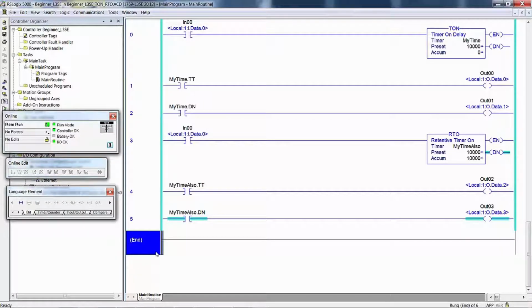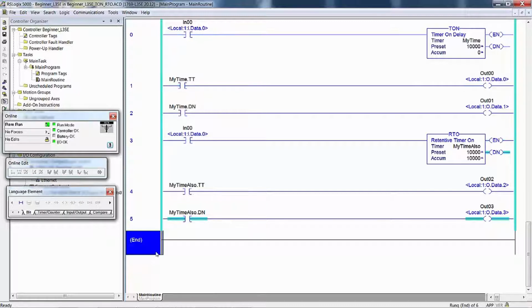There is timing involved in the next step in the lab project manual. And so I'll read it first and then we'll work at it. While observing the outputs of both sets of rungs, switch input 0 to the on state, wait a second or two, and then switch it back to the off state.